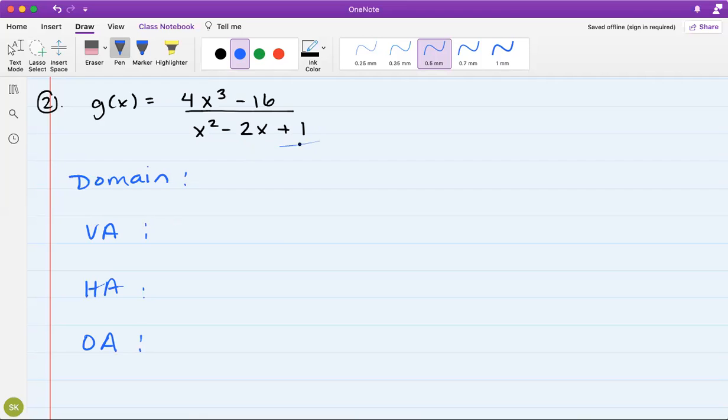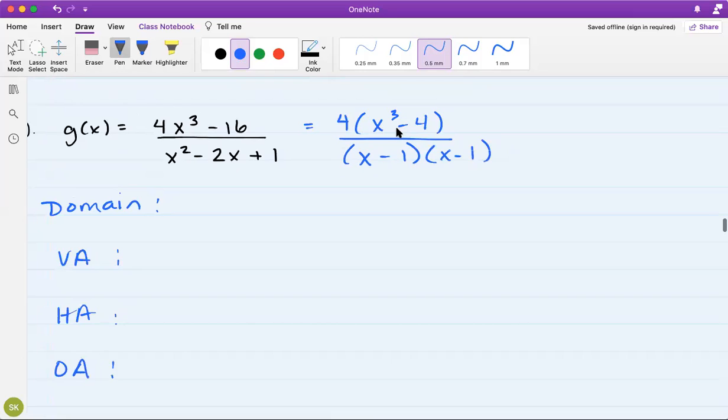Okay, to find the domain, we need to factor the bottom. This is something that's easy to factor, and I'm actually going to try to factor the top as well. Notice that I can take out a greatest common factor of 4. So I get x cubed minus 4 divided by, this is actually a perfect square here. This is x plus 1 times x plus 1. Notice you get x squared, minus 1 minus 1. Because you get x squared, and then a minus x and minus x, which make a negative 2x, and then a plus 1. The top, we could try to factor a little bit further.